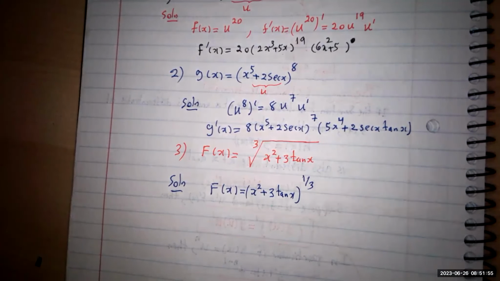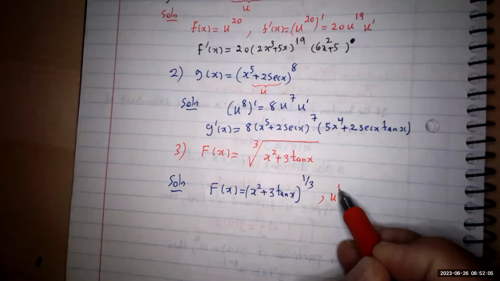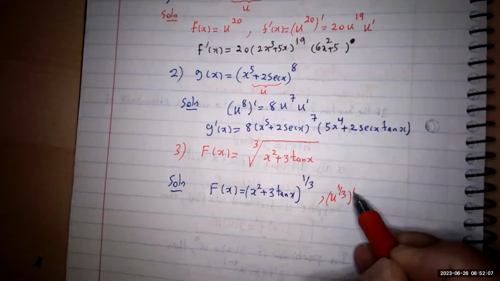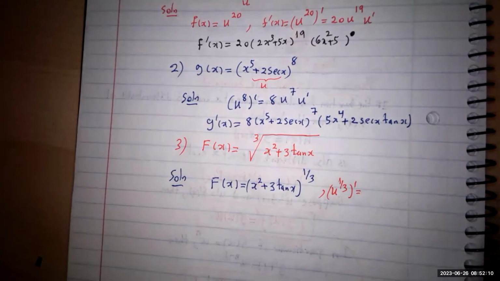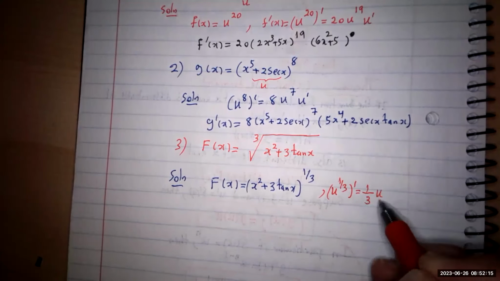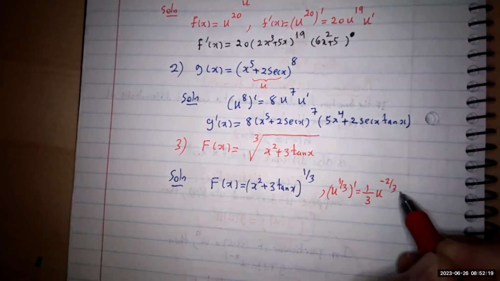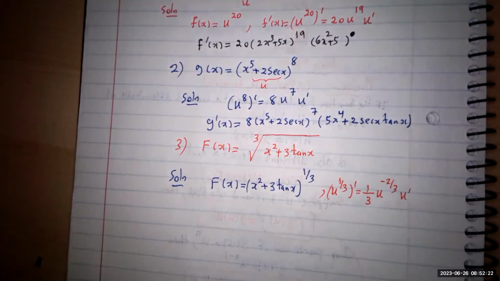You see, it's again what? It's type 1, and you remind yourself that I have to find the derivative of u to the 1/3. You differentiate u to the 1/3 by bringing the power down, 1/3 u to the 1/3 minus 1. 1 minus 3 would be negative 2, so negative 2/3 times u prime. This is your formula. In the action of differentiation, we bring the power down: 1/3 u to the negative 2/3 times u prime.